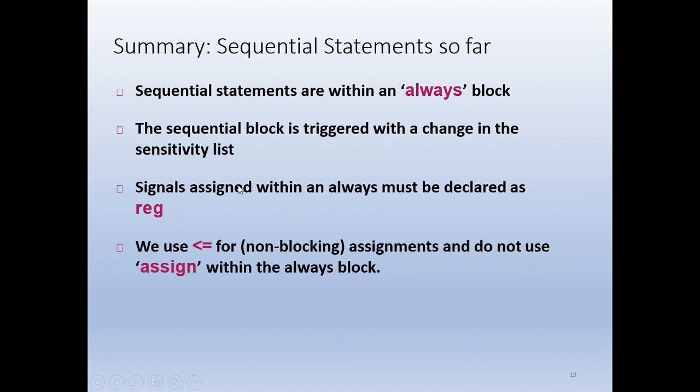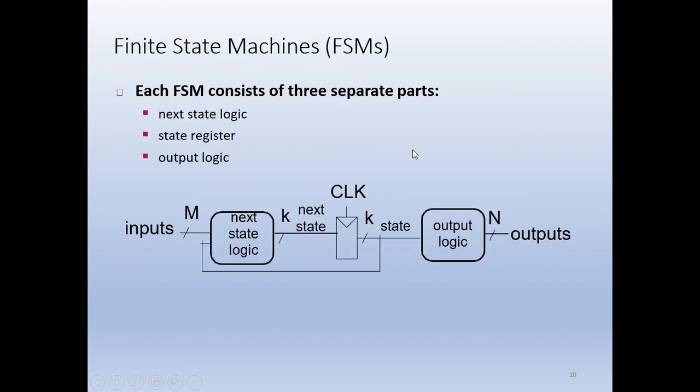And the summary points that we have to take: sequential logic will always be written in a behavioral module, that too in the always block. Within the always block, we don't use assign, because if-else can be used. Next, the output should always be declared as registers, and the sensitivity list is to be placed inside the always block.